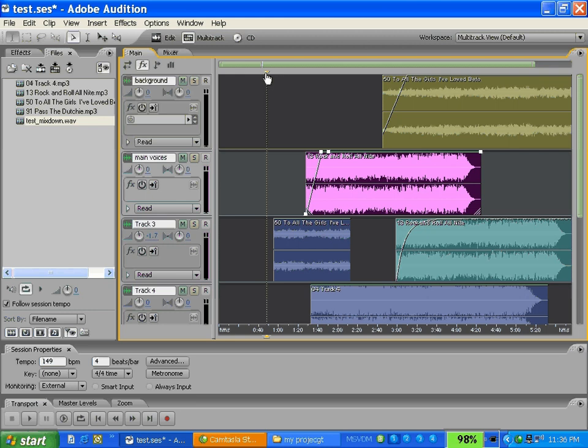Okay, so anyway, here's some other things you might want to know about. This little yellow line is just where you're at, kind of like the time marker. You can drag it around if you want to, and it'll let you hear certain things fast or slow if you do that. Really too slow or too fast to even understand what's going on, so I just click around in there. I really don't need to move it.